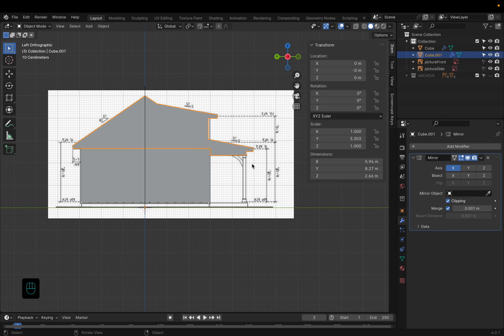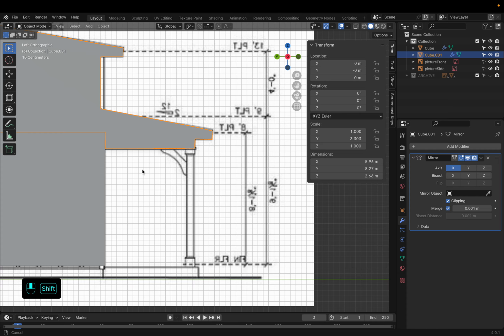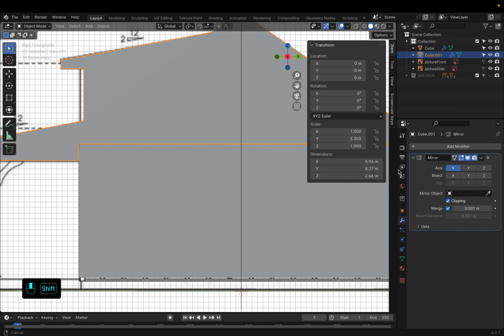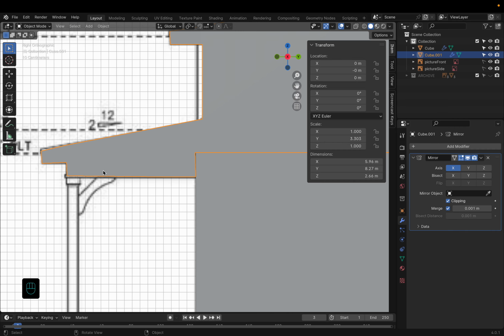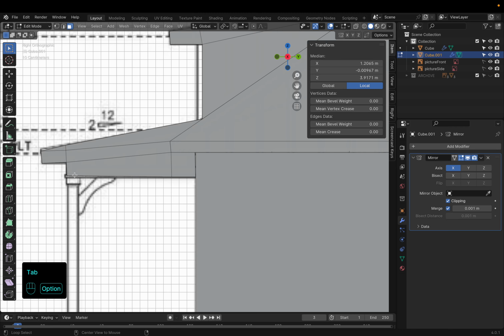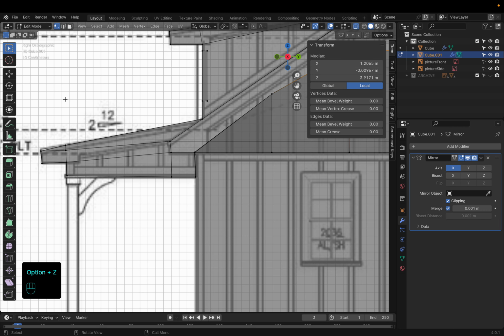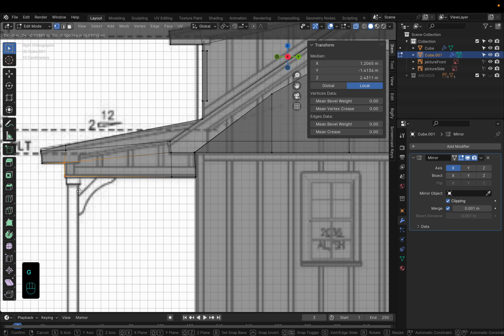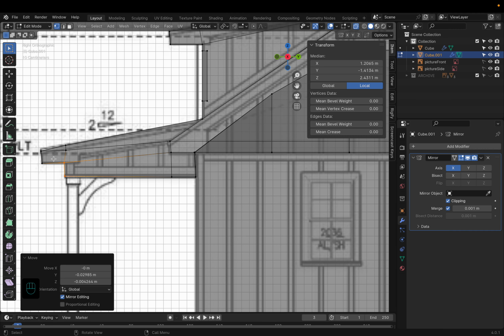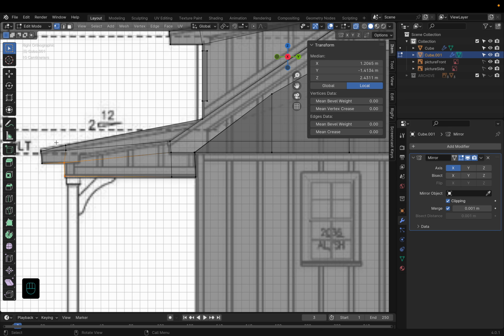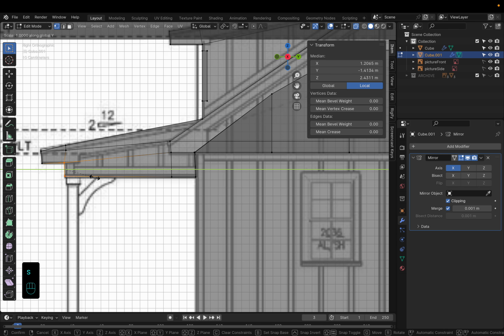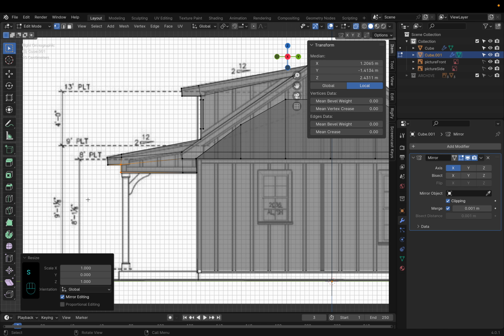So let's think about the posts, right? We've got this post on the porch. Let's look at it from the right side. I'm going to grab these over and scoot them out a little bit further so we have some more post room. Notice there too, I might want to go scale Y 0. Now I know they're right up and down.